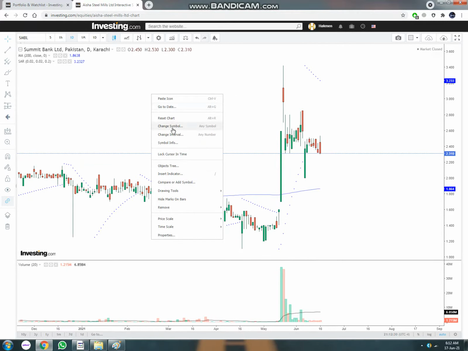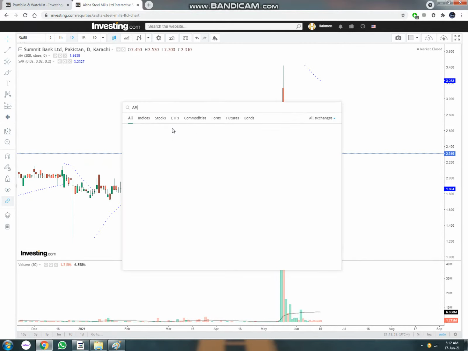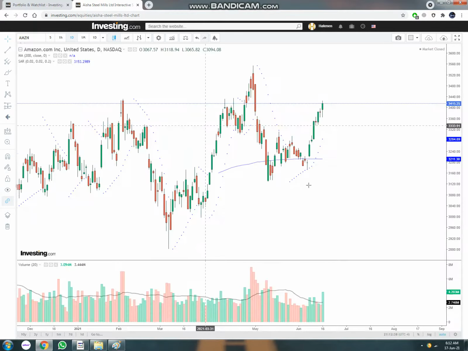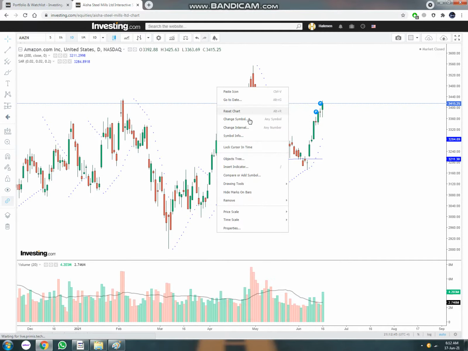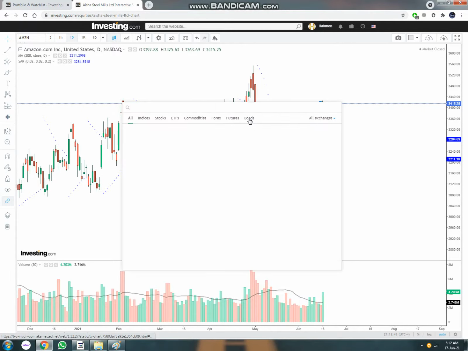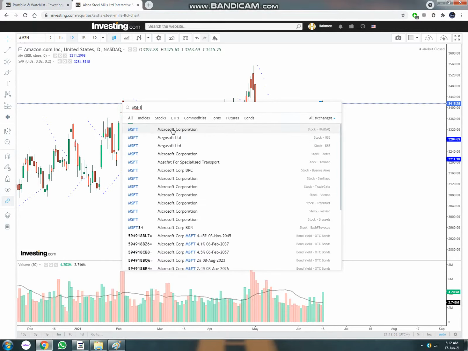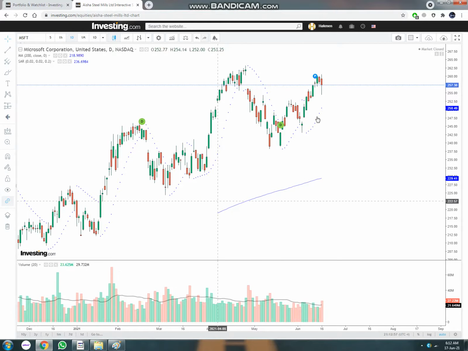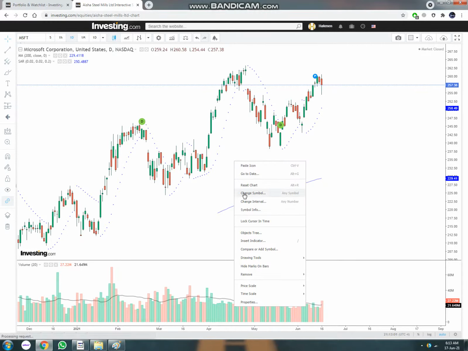And let me show you another stock. Let's see ANZ and Amazon. Amazon.com. Let's see this one. This is also trading above the 200-day moving average. Do not invest in this stock. Let's see another stock. I'm just showing you guys how you can determine the value by using the 200-day moving average. The same results. It is trading above, so avoid this stock.